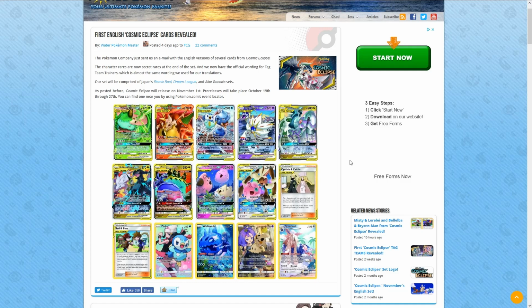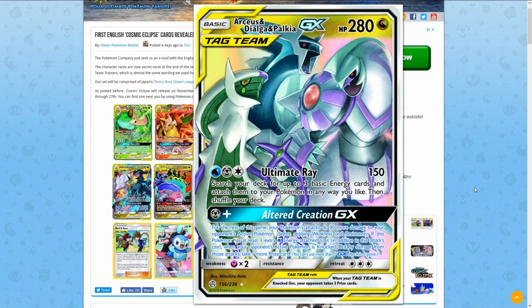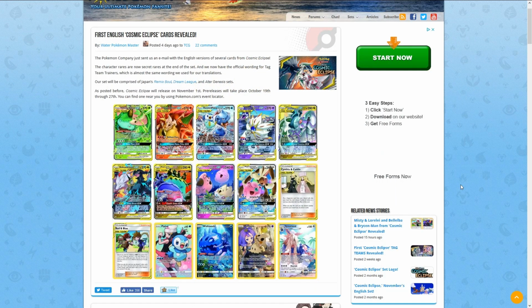The pre-releases are from October 19th through 27th, so you can find some of the cards there. I think the red and blue tag team are in there. The Cynthia Caitlyn is also in there. I'm pretty sure the tag team legendaries Arceus Dialga Palkia is also in there, if I'm not wrong. So I think we get a few of those, like a taste of what we're about to see here.